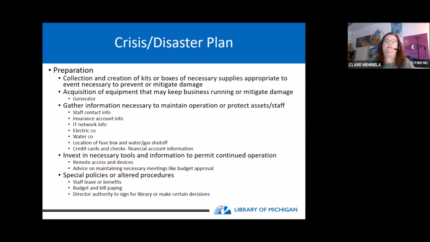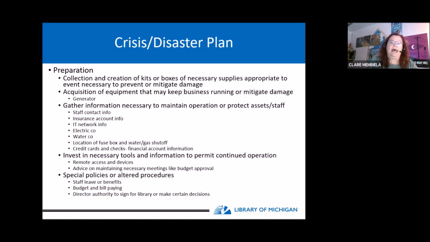Who has the ability to determine that the generator gets turned on? How many staff have to be on premises in order to make sure that the generator is operating properly? Who decides what gets hooked up to the generator? So these are all, that would be the crisis plan. So a lot of the crisis plan is that preparation, and a lot of that preparation sometimes sits on the line between risk management and crisis management.